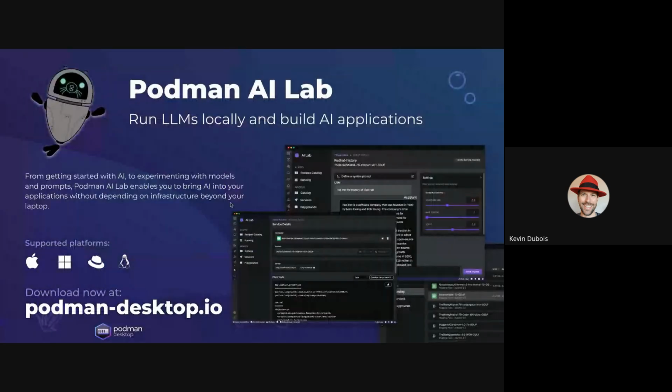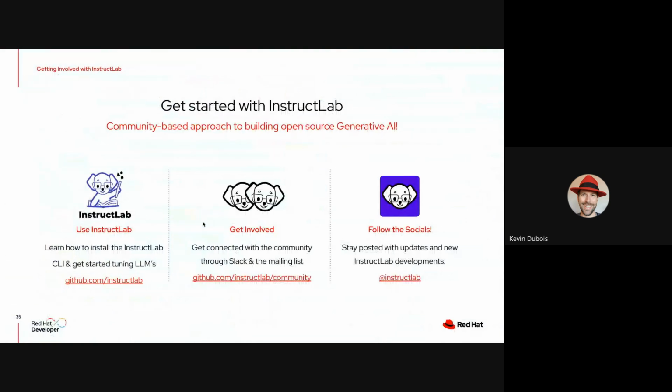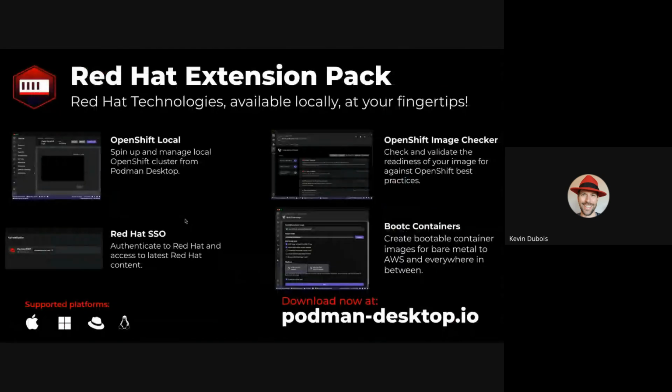And yeah, so we looked at Podman Desktop and Podman AI Lab, so hopefully this piqued your interest as well. I didn't go into too much detail about InstructLab, but it's definitely a really cool project if you would like to get started with training an AI model without immediately being a data scientist and an expert. This is an easy way: you could just generate some YAMLs. And then, yeah, there are extensions for Podman Desktop supplied by Red Hat.